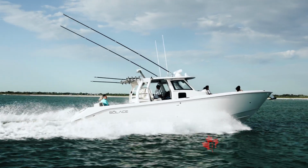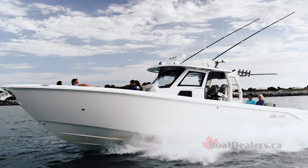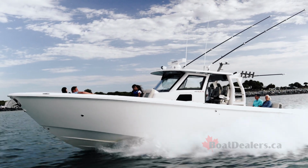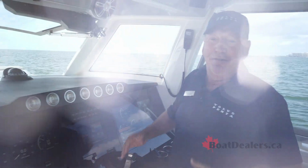With this drive system, we can trim the drives to a negative angle, which pushes the bow down. So if you get a day when it's really rough and you need to slow down, you can slow down, and the interceptors, our trim system, will extend, which pushes the bow down, so this boat will stay on plane at 15 miles per hour, where alternative systems can't go that slow because they don't have the blade area that we have with these dual prop configurations. It's not your grandfather's stern drive.